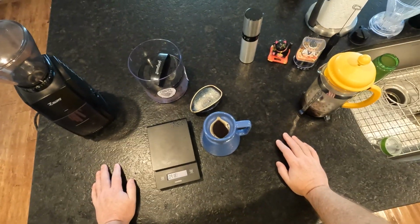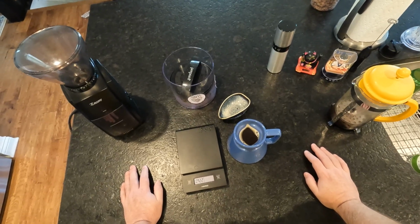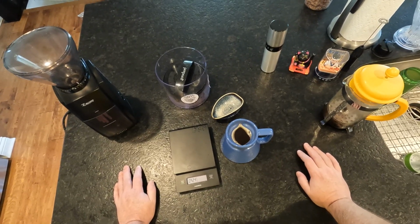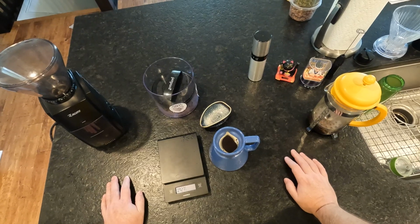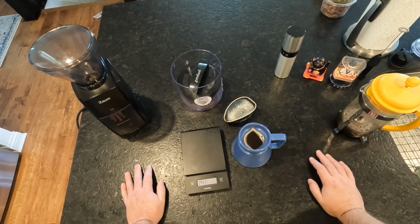But yeah, it doesn't seem like it was that long ago, but I don't think we've had feet of snow in a very long time in this area, at least.